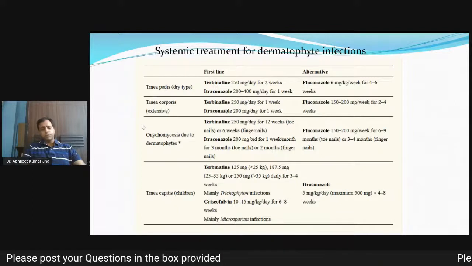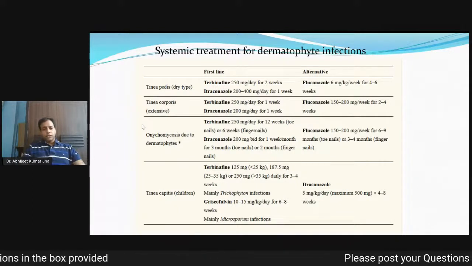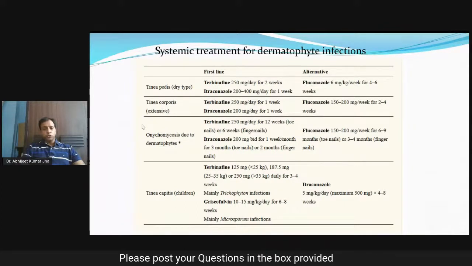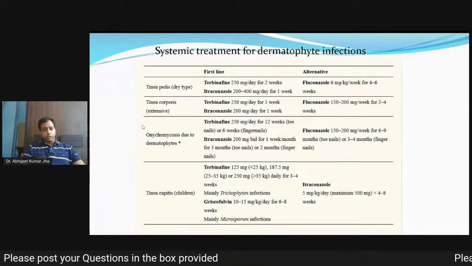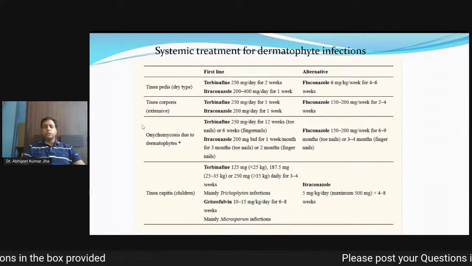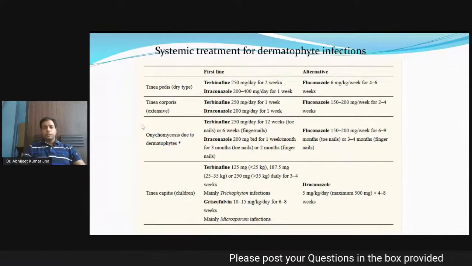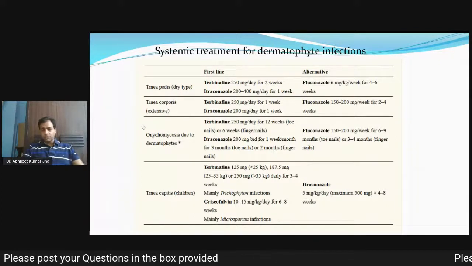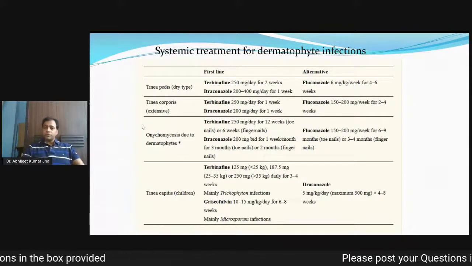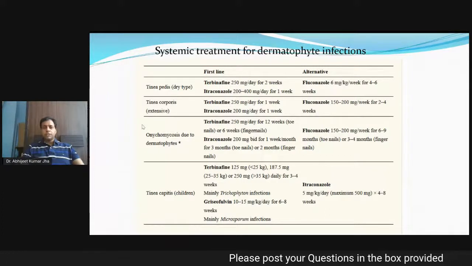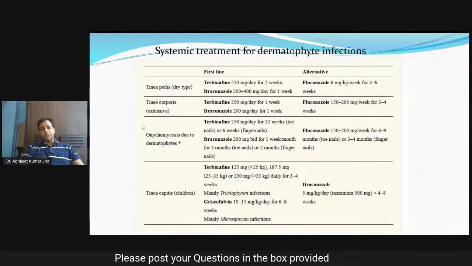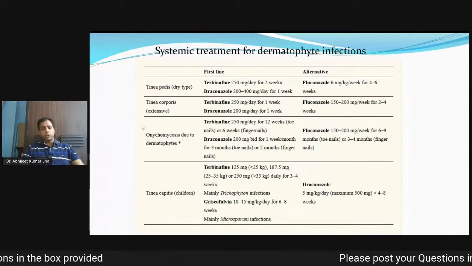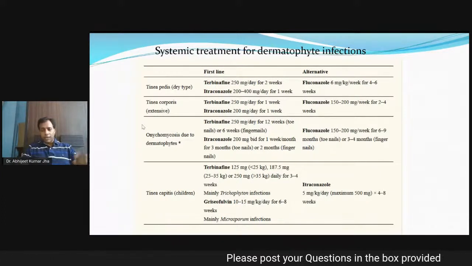Now, the take-home message here is we use terbinafine in children above 2 years of age. Below 2 years of age, we're going to use fluconazole, and above 2 years of age, we are going to use terbinafine. Now, this is an important part because nowadays even syrup itraconazole has come into the market. But it is generally used for oropharyngeal candidiasis mainly, and it should not be used left and right. And below 2 years, please do not use itraconazole. I don't prefer it actually.